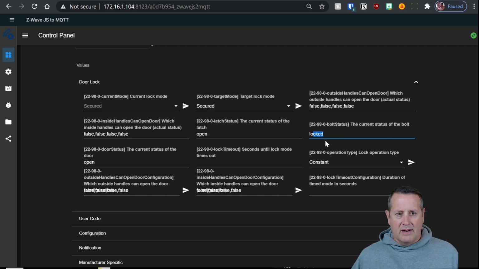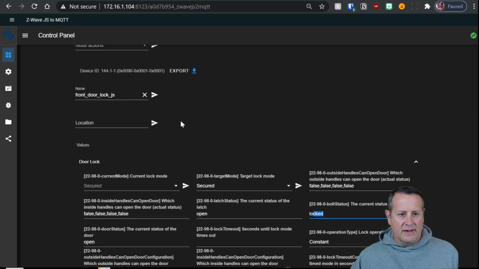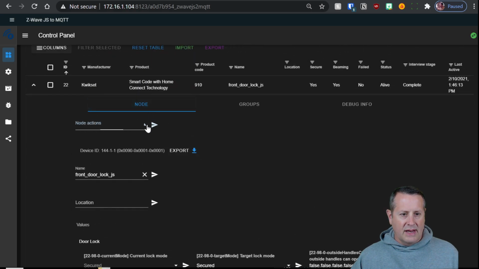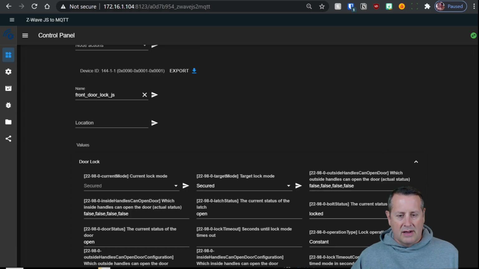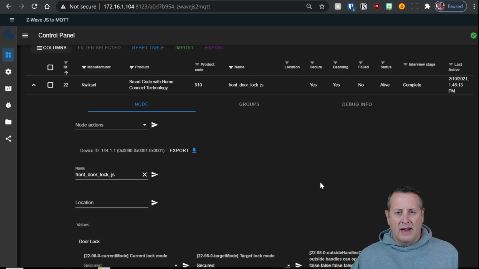I can do one of two things. I can go here to my front door lock node actions and do a re-interview of the node, and if it's unlocked, it'll switch here. That's not ideal, obviously. I first thought this was a polling issue, but it turns out to be an issue with the lock itself in reporting manual changes, whenever the door is locked or unlocked manually. And that's what I have a problem with.